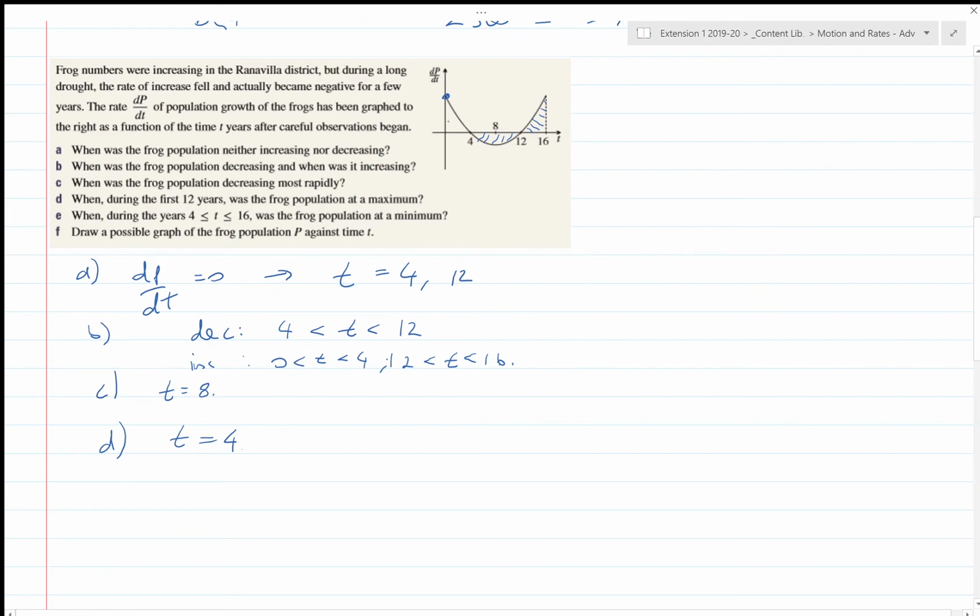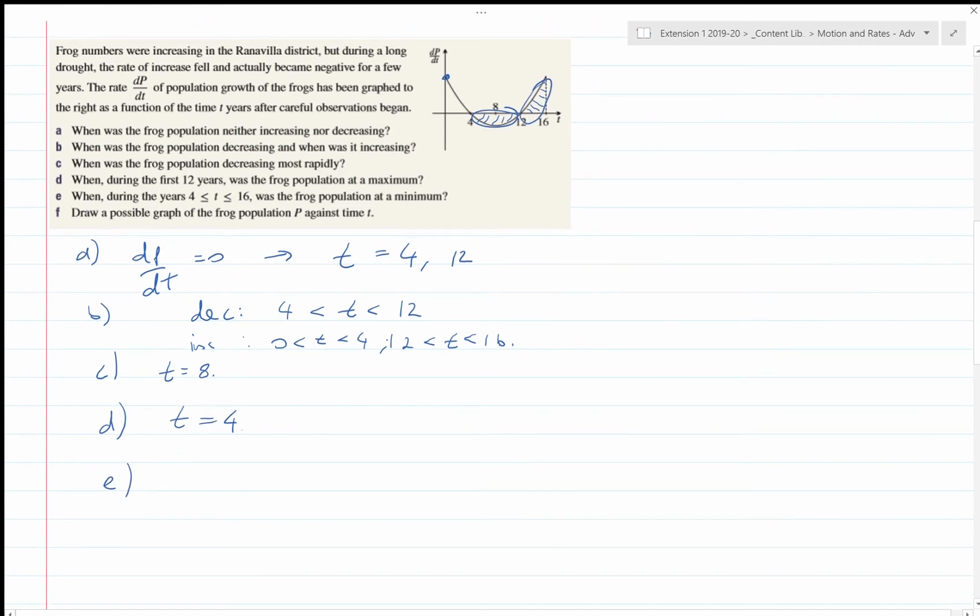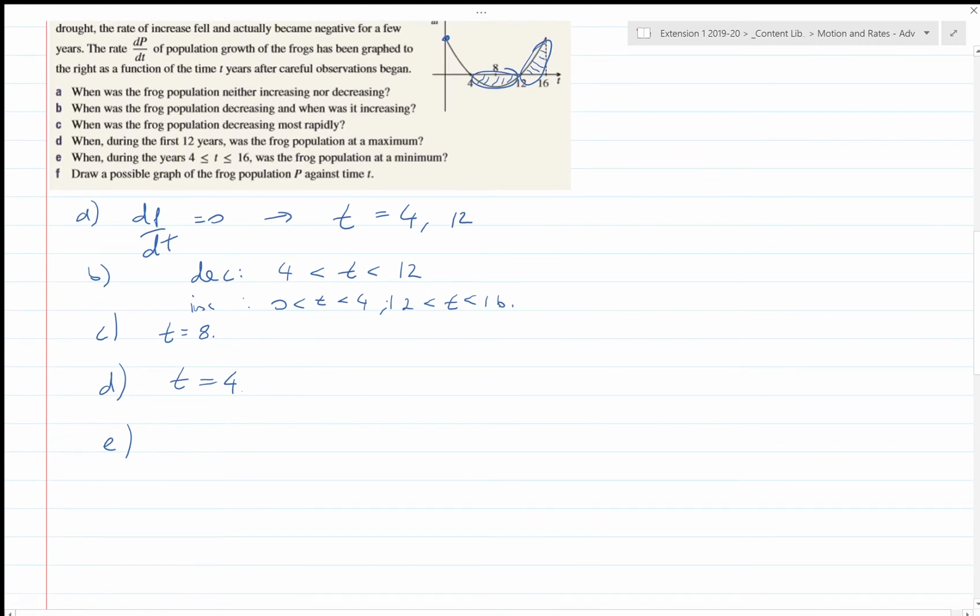And because they haven't given us a vertical axis, I don't know whether this number is bigger or smaller than this number, so I'm going to say 4 as my answer. After that, when was it at a minimum? Well, that's time 12. And that's the answer for the global minimum as well, because, actually, we don't know. It depends on this versus this. But because it's gone down, down, down before it started going up again, that's when it stopped going down at 12.